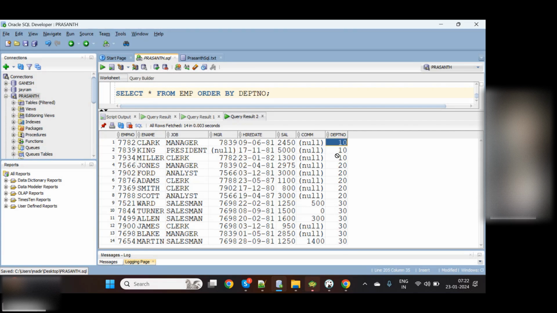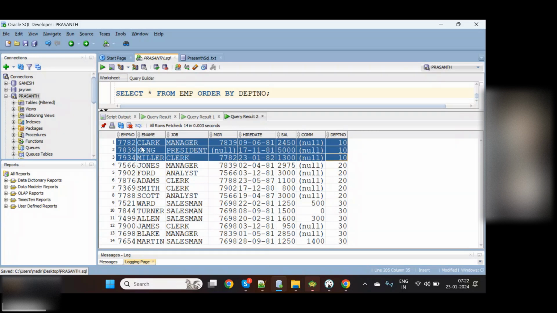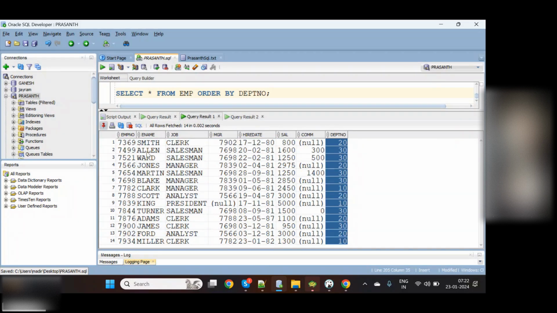First I am getting all small numbers, then the next small number, and next. So automatically the records changed. First Clark I got, King, Miller. Earlier I got Smith, Allen, Ward, Jones. It is in a different manner.